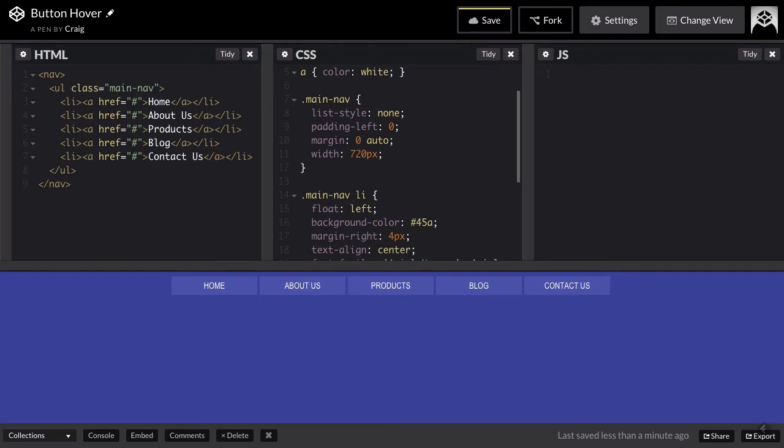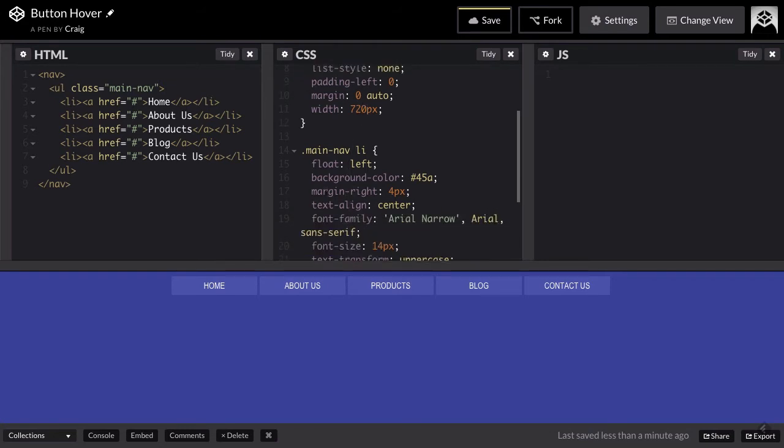So there are a couple of ways we could fix this. We could fix it by setting our margin left and right for each of our buttons to 2 pixels. That way there would still be 4 pixels of padding in between, and it would stay centered because we would have 2 extra pixels on the left and on the right. Another option is to simply get rid of the margin right for the last list item. And that's the way we're going to handle it in this lesson.